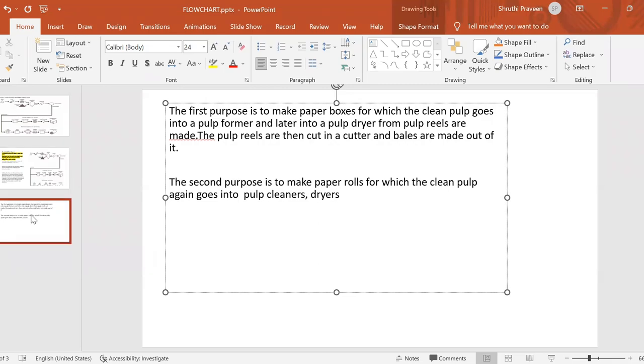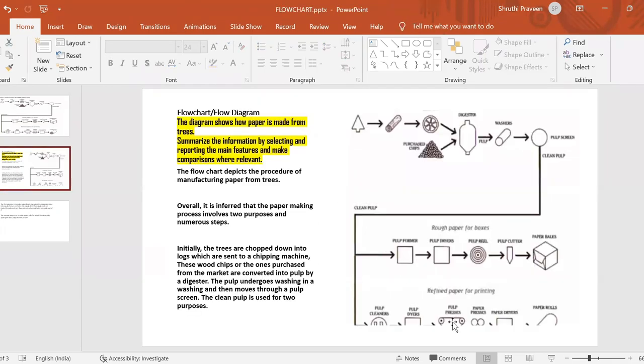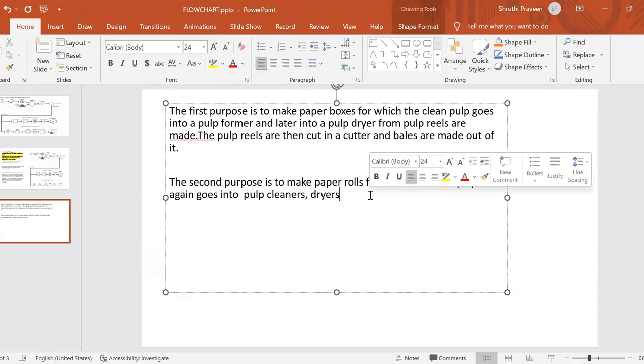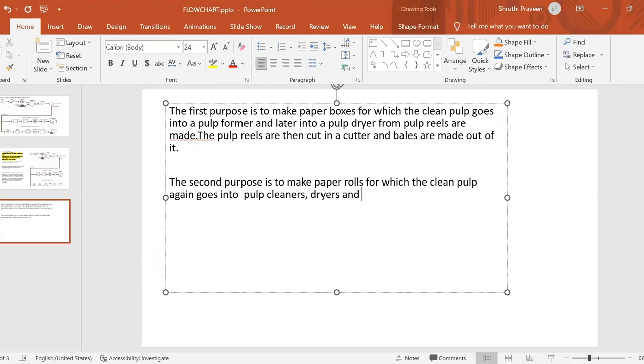Is it plural here? Yes, it's dryers, presses. Oh, okay. So goes into pulp cleaners, dryers, and from there to pulp presses.